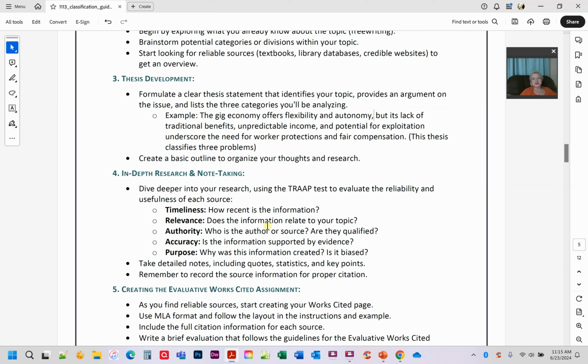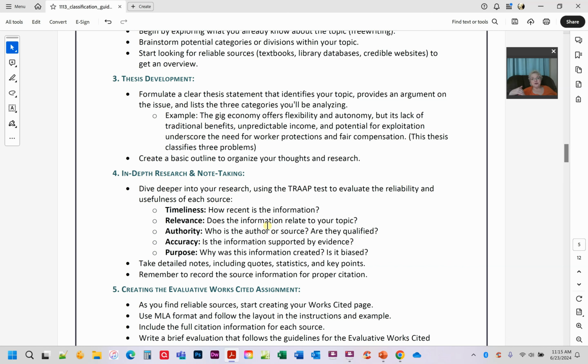This is old school. This is the way I was taught to do it in Comp 2, and I hated it. I hate note cards. I'm more likely to just type it into a document or write it into a notebook. But it is important that you take notes so that, first of all, it keeps you from accidentally plagiarizing, that you end up using information and you forgot that you got it from a source. The second thing is it helps you track where you got that information.